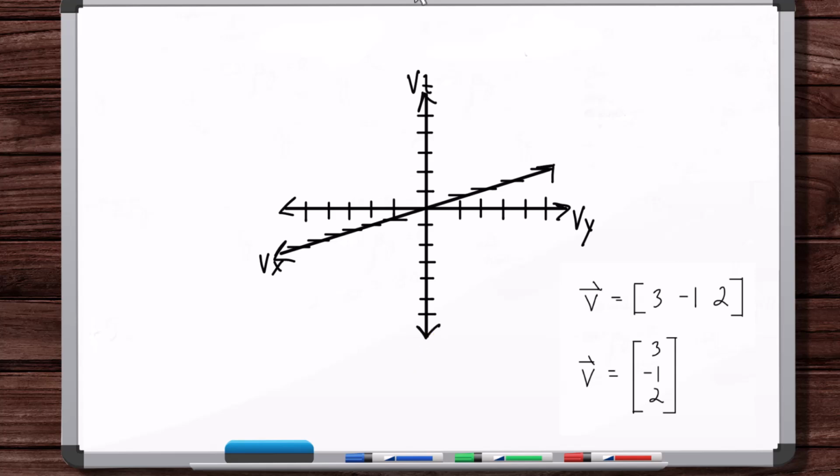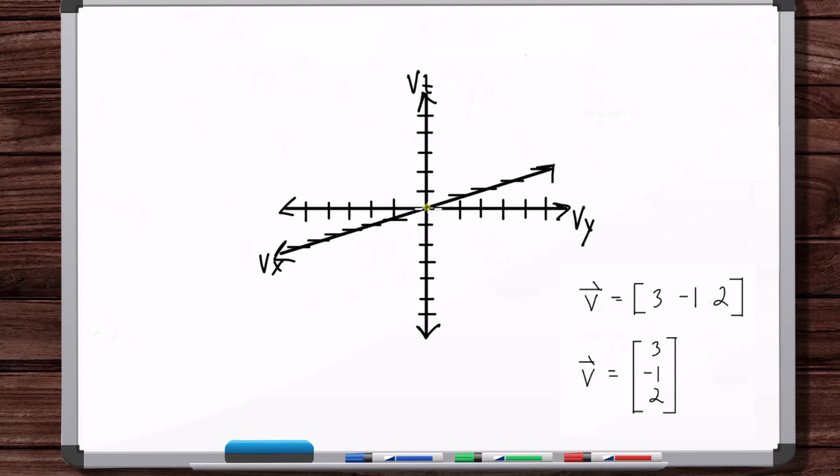Okay, so regardless of the coordinate system in the vector space, we use the exact same process to construct the vector. So we're gonna start at the origin, because any vector within its vector space is going to have its tail fixed at the origin. So we start at the origin, and we think about that as the starting point, the initial point. Then from that point, from the origin, we're going to go 3 units in positive x, 1 unit in positive y, and 2 units in positive z to arrive at a second point.